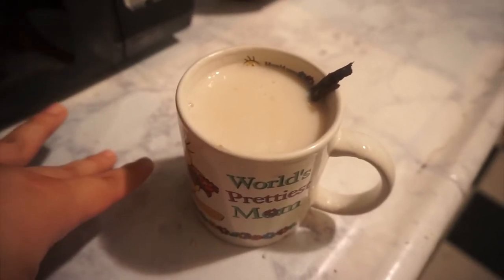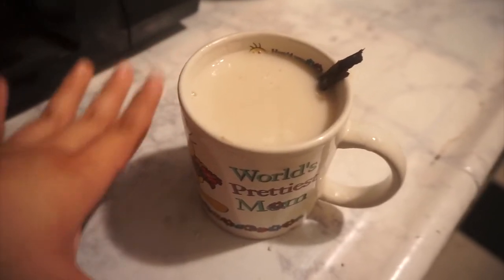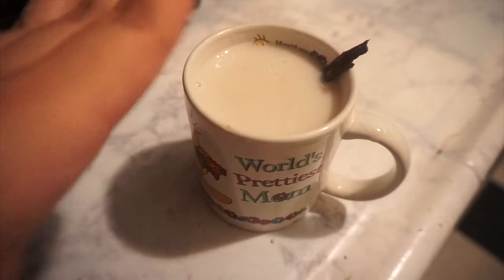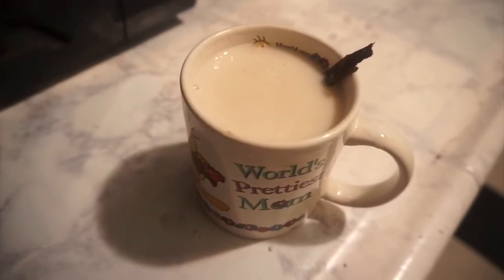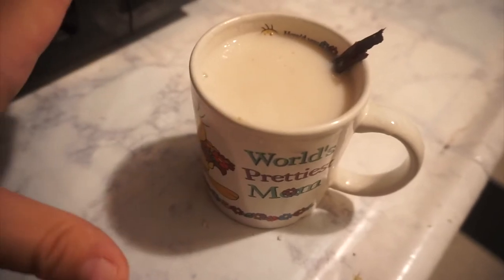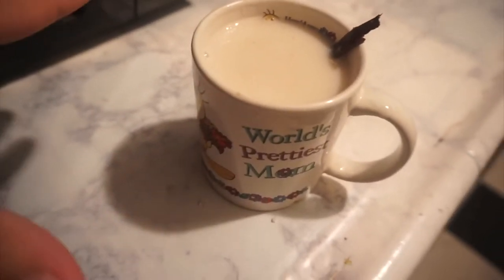Also, some people add vanilla. So before you guys even try to come at me, I don't like it with vanilla. That's just me. That's up to you. I feel like it just changes the flavor on the whole thing and I don't like it. So I don't be adding that.